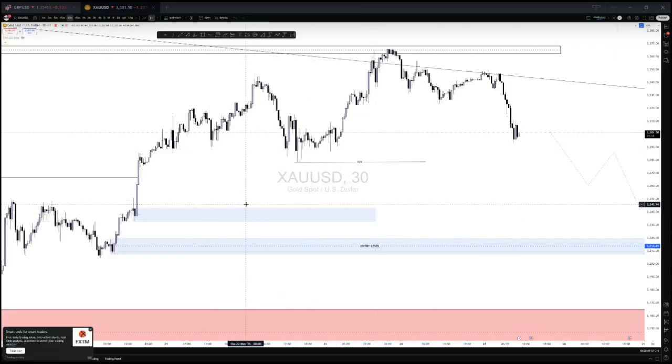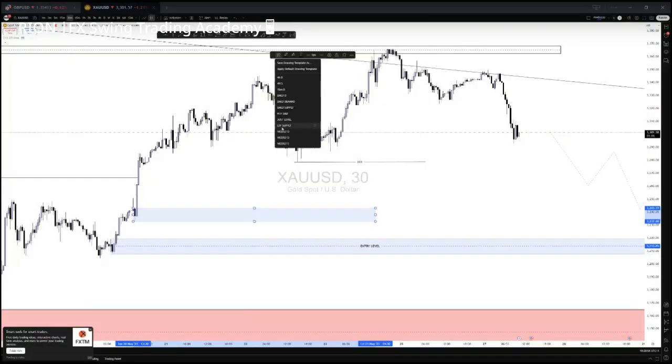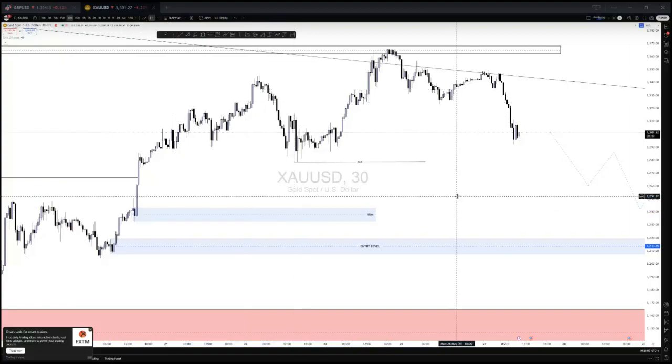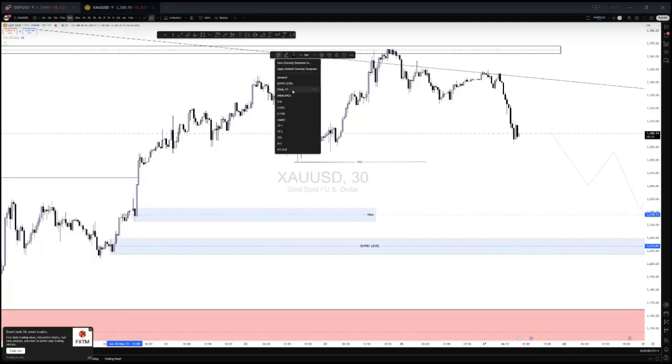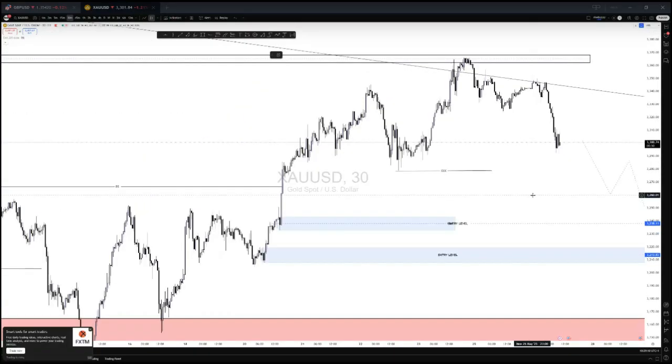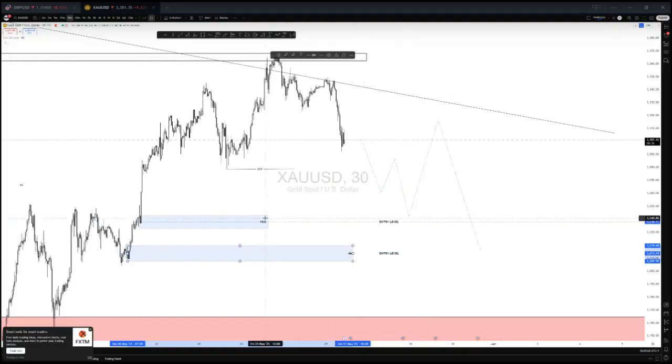Okay, and most importantly is the end of the year. You see, during the Christmas period, even December, there are some mentors out there who will tell you, oh, don't trade because we will have low volatility in the market. So these are periods where you need to pay attention to the momentum and how the market drives liquidity. These are some of the things that will help you make informed decisions.